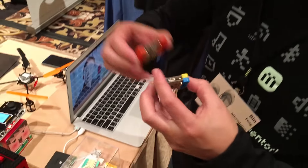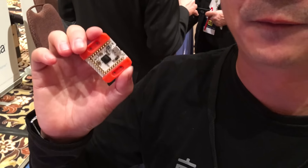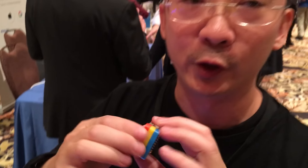What's the difference between this and the Arduino processor? First of all, this is much, much smaller. And also, we have over 50 different modules covering almost all popular applications. It's stackable — very easy for you to make the connection, so you can eliminate the messy wiring, dangerous soldering, and the complicated coding.